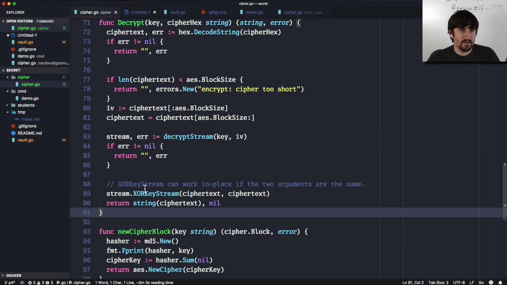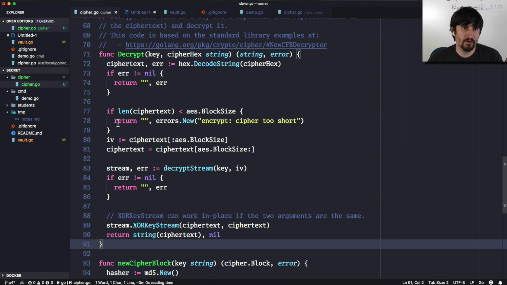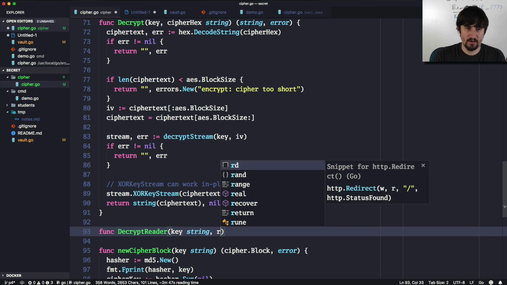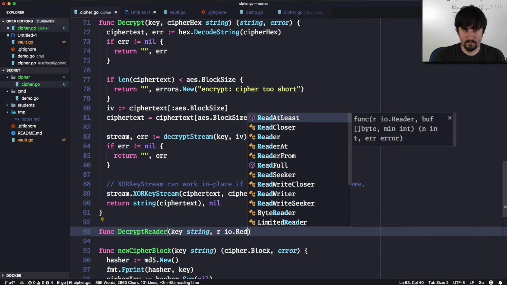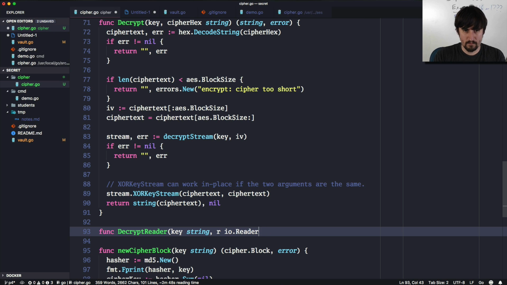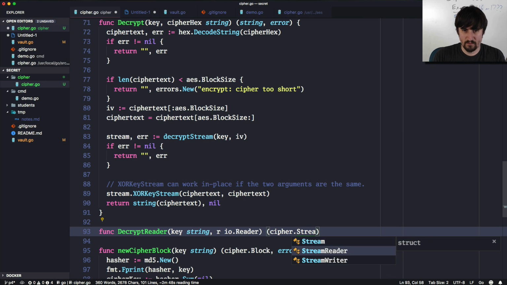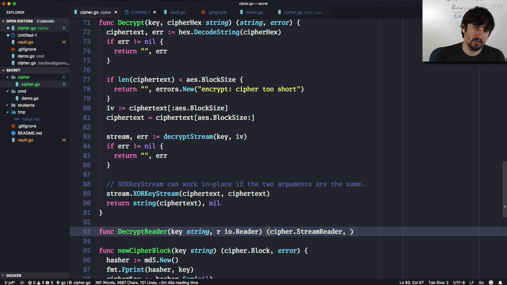Okay, so now we need to add a decrypt reader. And this is where things are going to be a little bit different. And this is going to take in a key, just a string, and an R, an io.Reader. And then it's going to return a cipher.StreamReader or an error.